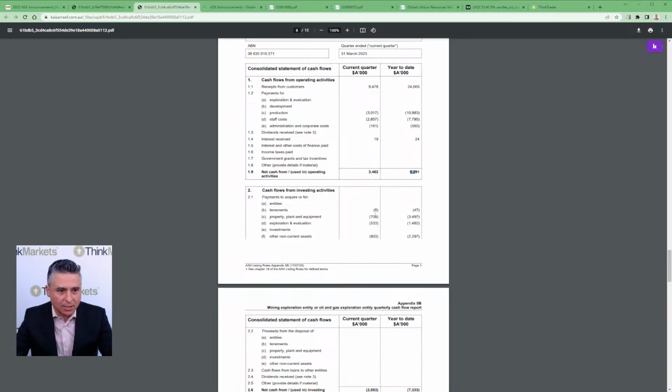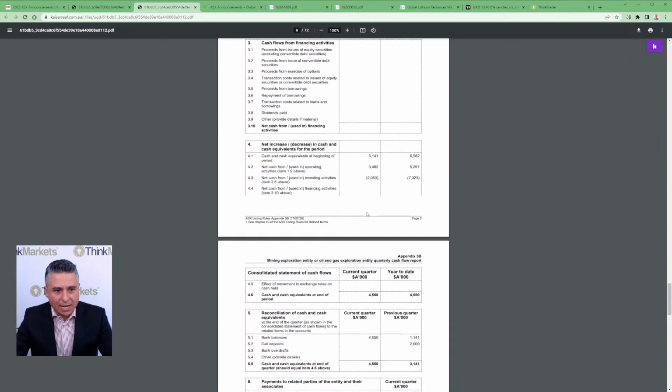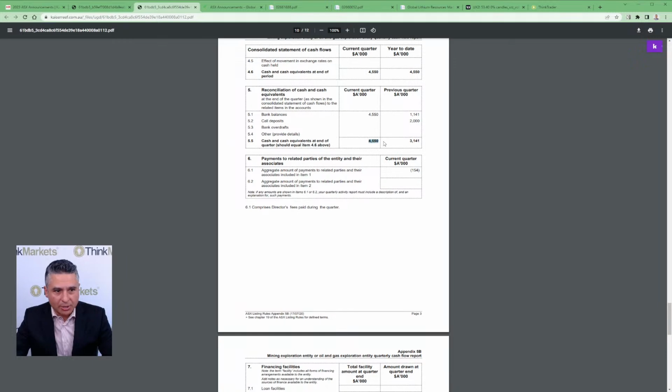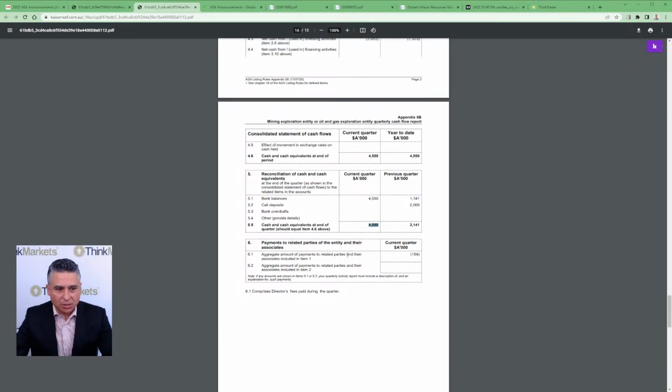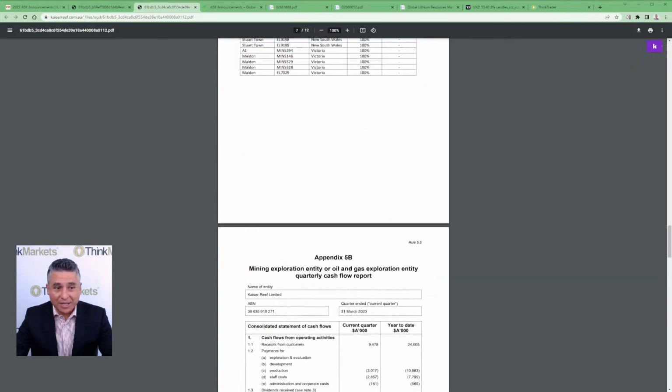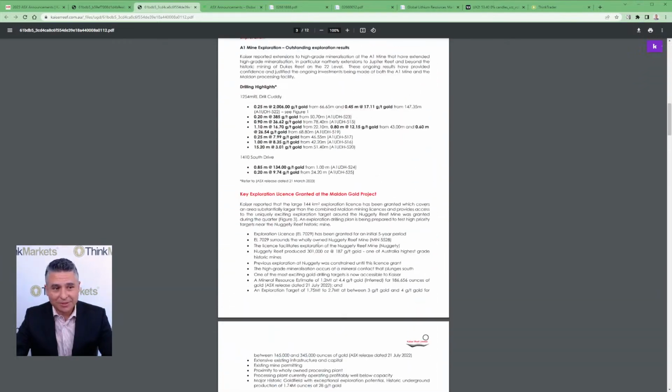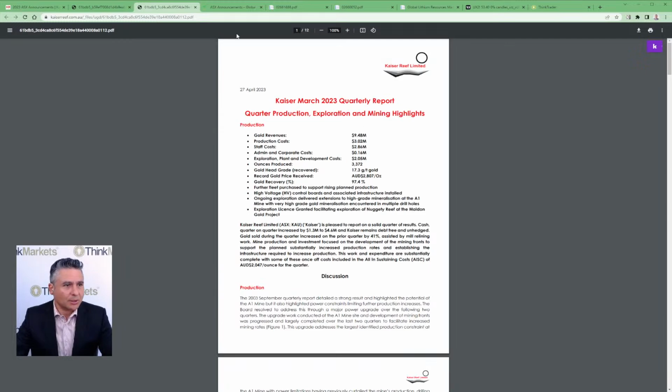And then we're looking at year to date as well. And then we head down a little bit. That's the only other bit interesting, is how much cash they've got in the bank as well. So not only do they have cash in the bank, they're actually growing that cash. And that's very interesting. So I thought, yeah, not your average little gold stock kicking over rocks in the desert. Now, I'm not here to say, well, this is the one you're going to buy. I've done the analysis on the chart, and that's all that matters to me, right?